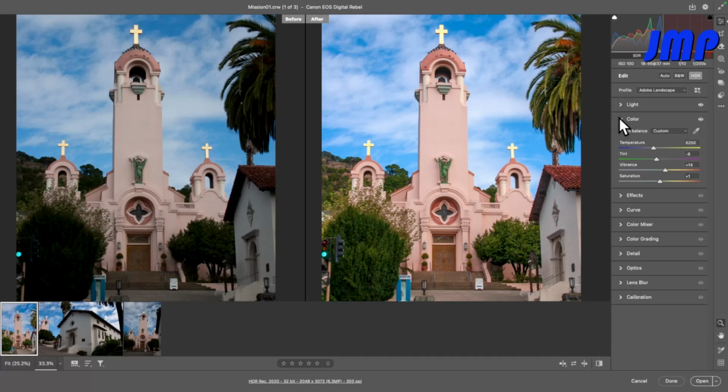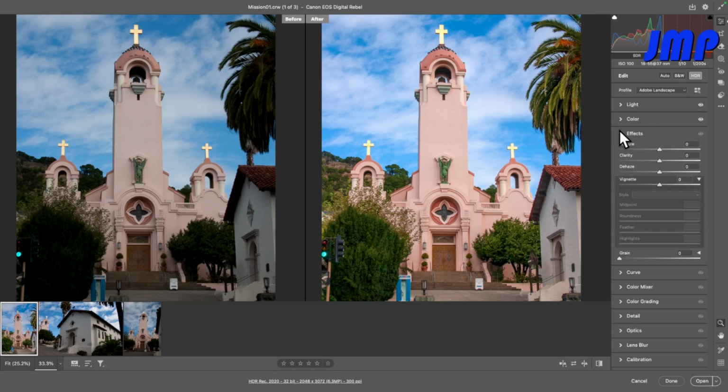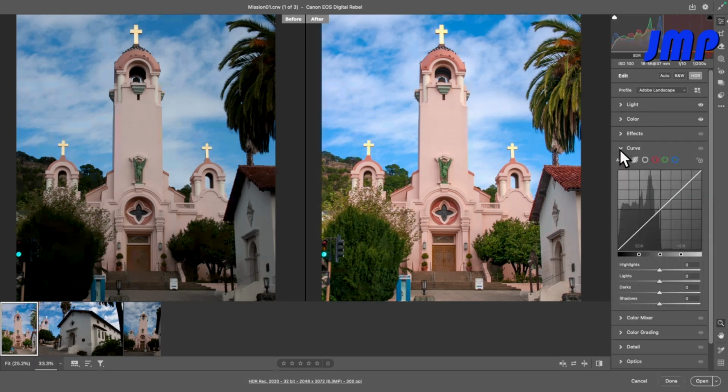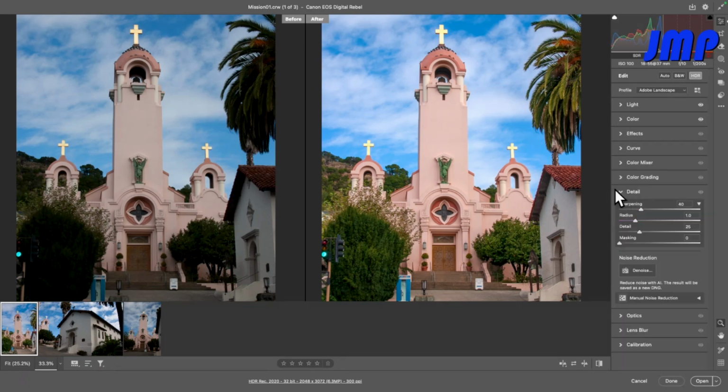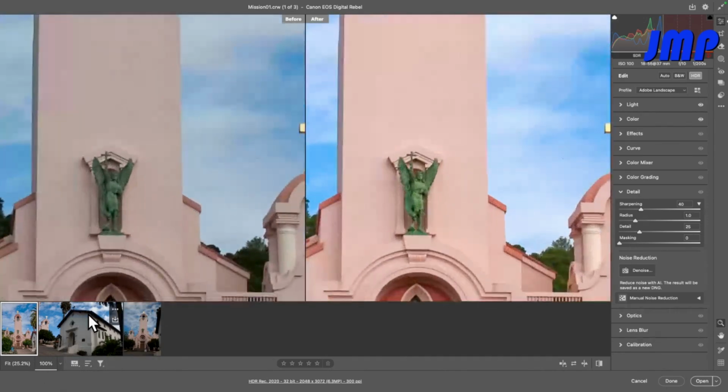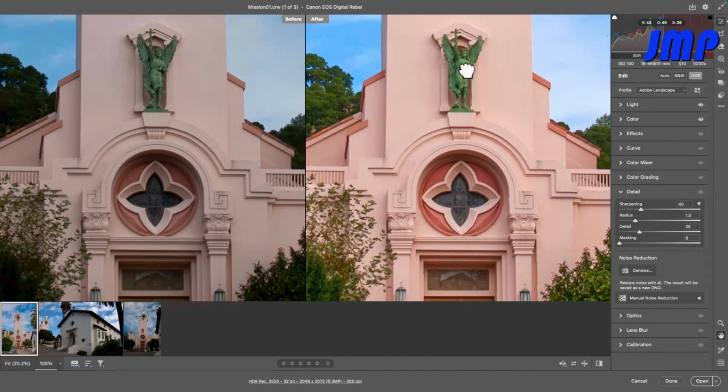And so we can move on down these changes here, making any of the other edits that we'd like to do. Let's open up detail to work on the sharpening in the image. First, in order to see what we're doing with the detail, let's move in so that we can see what we're changing. I'll use my spacebar to make the hand tool and drag that up so we can see some of these nice details in the door.